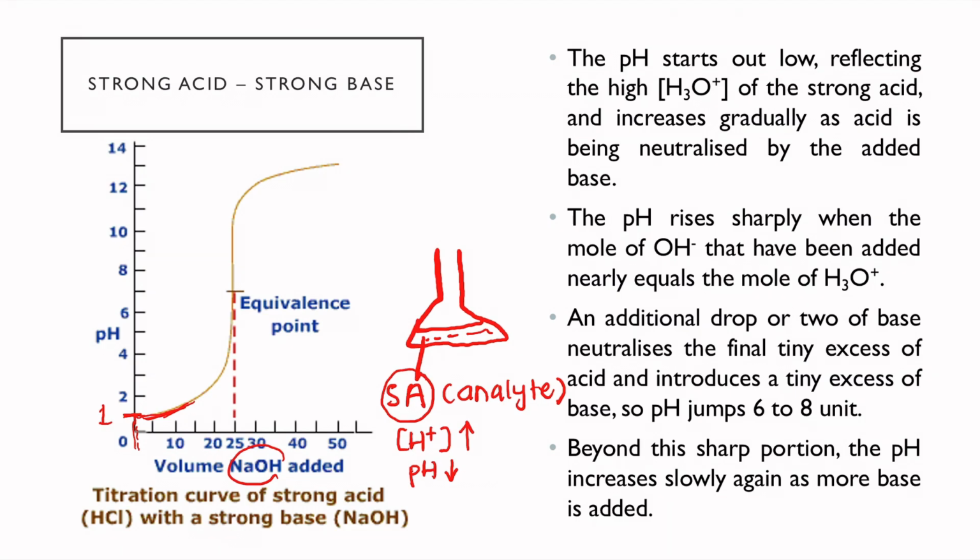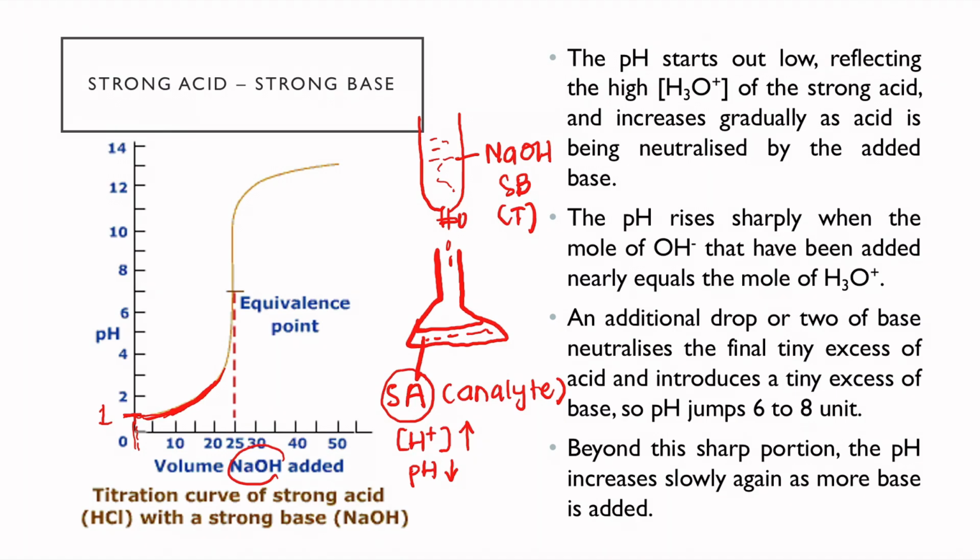Okay, and then when you add your sodium hydroxide, your strong base, that is your titrant, into your conical flask, when you add it little by little, your curve will rise. Your pH will increase. Why? It becomes less acidic, right? So it becomes more basic. So makin lama, dia akan approach your end point.